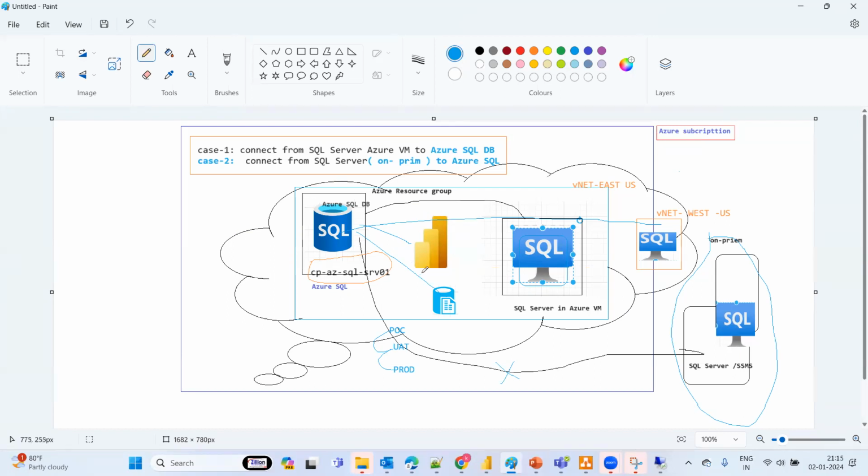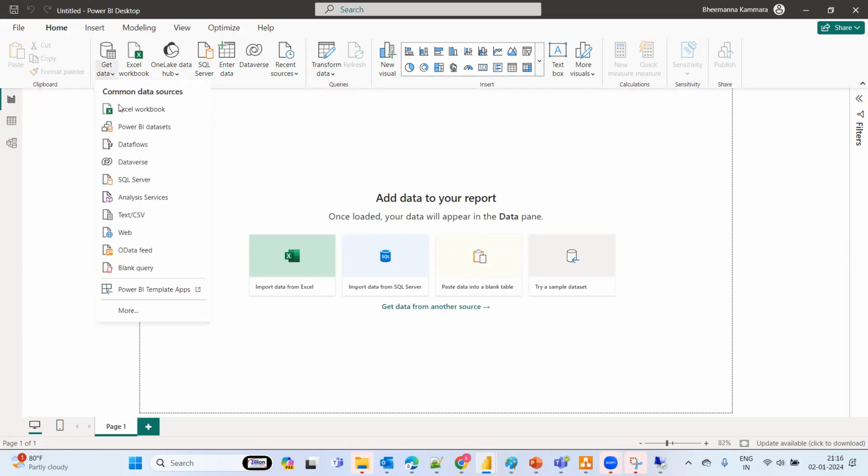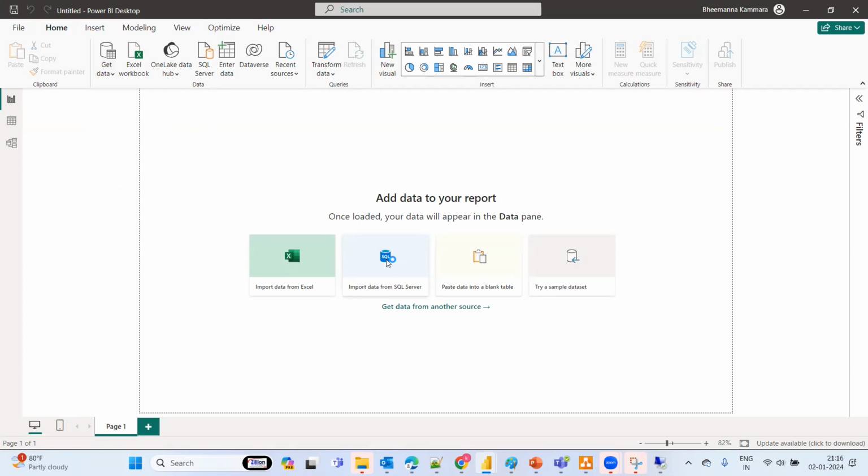you need the application installed. Let me show that one as well. Once you have installed the Power BI desktop application, go to the data option, where you can see the SQL Server connectivity option. This is one thing you can use, or else you can use import data from the Cloud SQL. Click on this part.